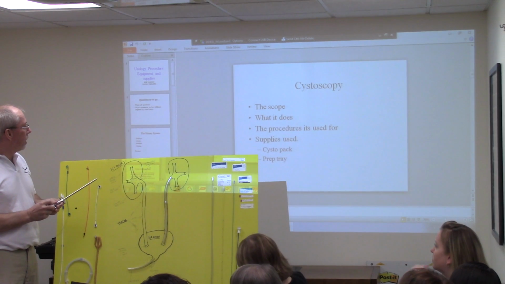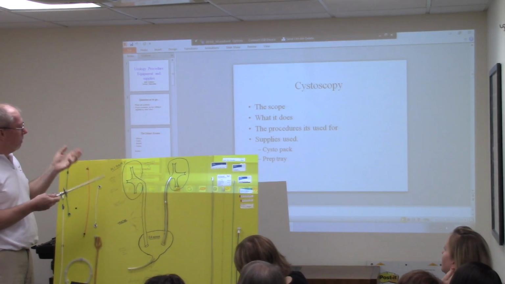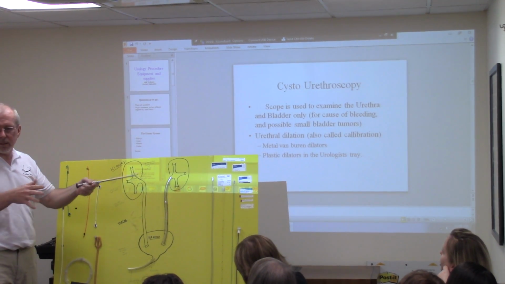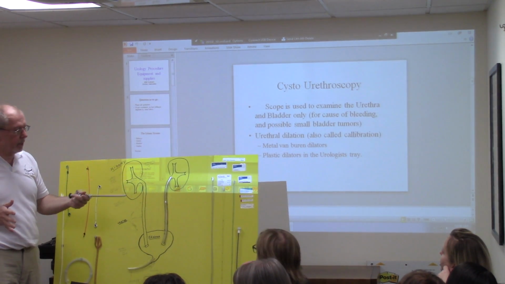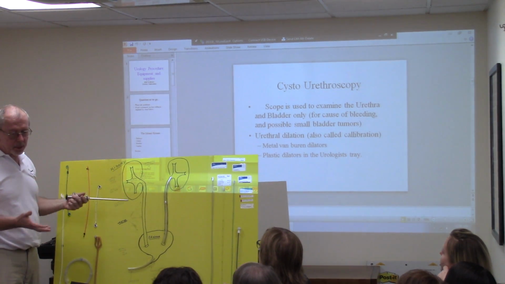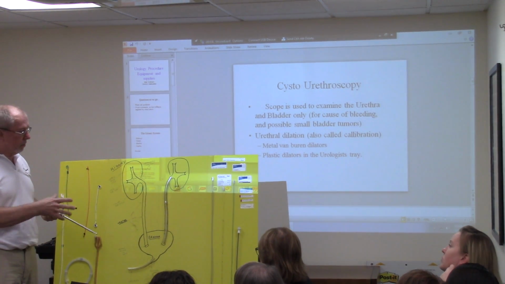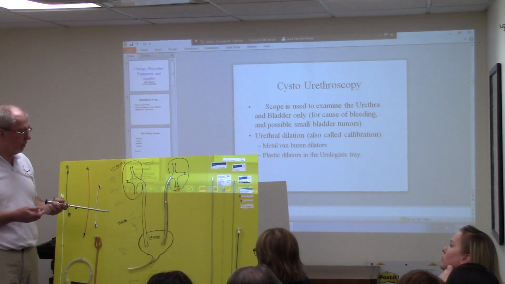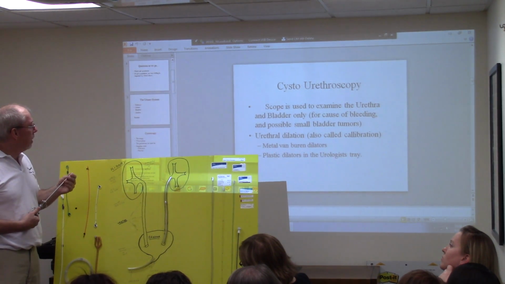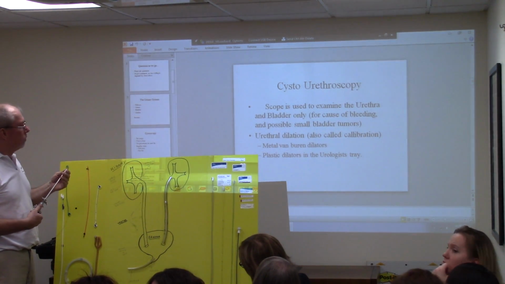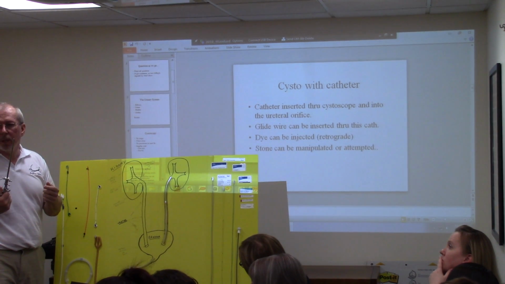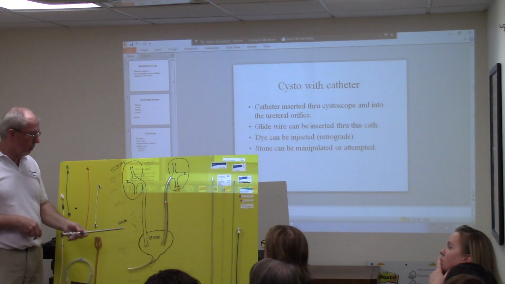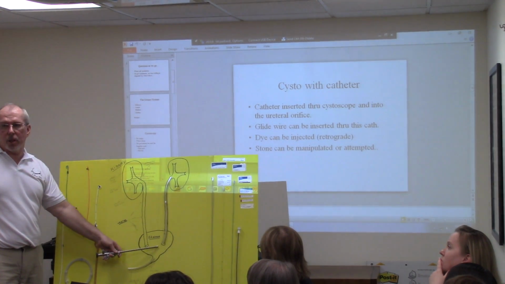I had it. Okay, then I was going to talk about the basic setup, the cysto pack for sterilizing everything. That's just a self-contained pack, and it keeps the area clean. And then we prep, and then we start the procedure. Bob, are those flexible? No, this is not flexible. I'll show you the flexible one later. But this is just for looking into the bladder, that's all it'll do.